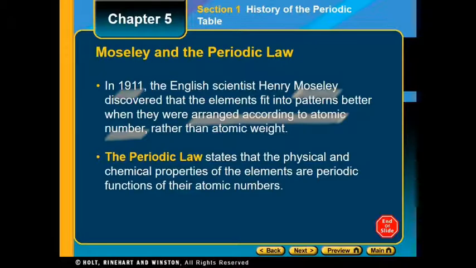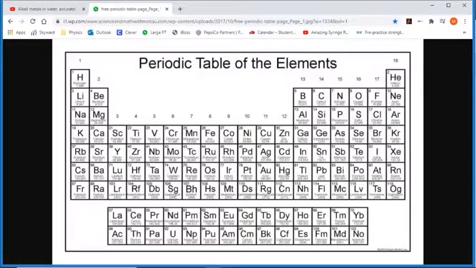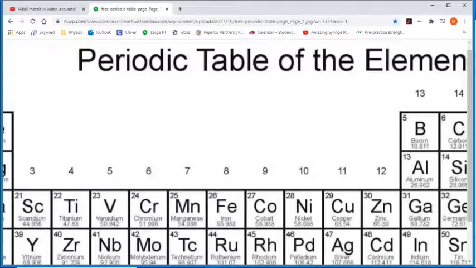I want you to go back, look at your periodic table, make sure we are on the same page, knowing where the atomic mass and atomic number are. So as I'm looking at this periodic table here, I'm going to highlight a couple of things. Hold on, I realize we need it a little bigger so we can actually see some of these numbers. So I'm just going to pick iron that is right here in the middle. The whole number in the element cell, the 26, represents the atomic number.